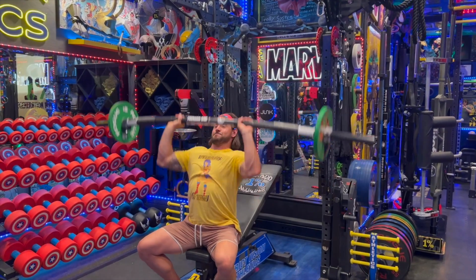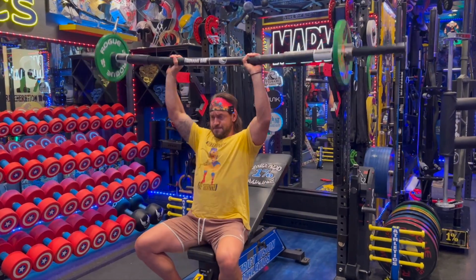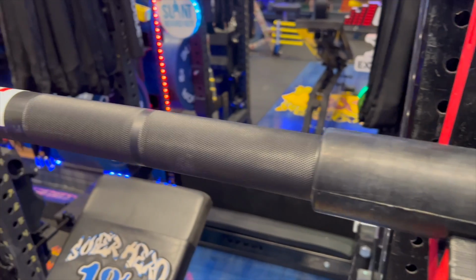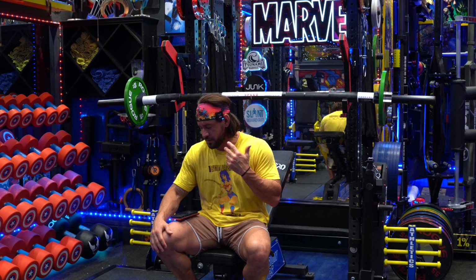And a few other exercises that if you collaborate with things like the Hydro Revolution, you can do some core stuff. There's a whole lot of offset training you can do with the speed bar because of its flimsy nature. So it does have some good movement patterns that it can emulate. But let's talk about it.